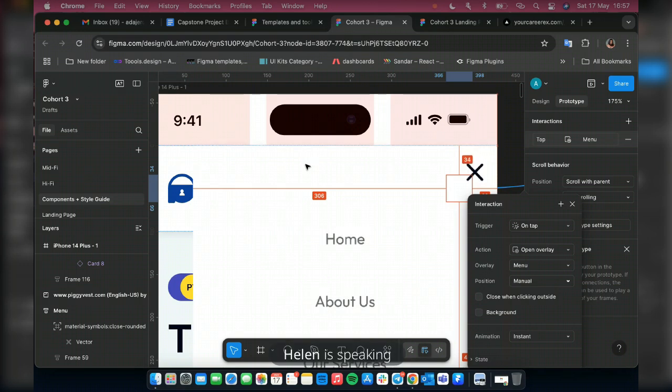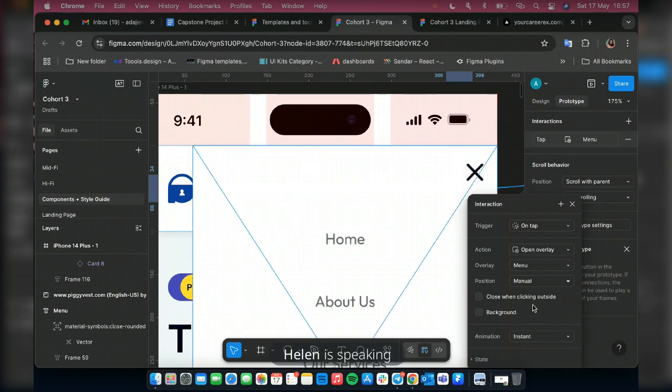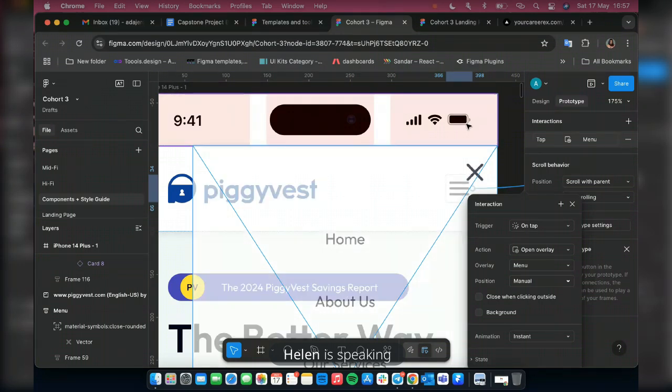Now, how do I want the background? Now, close when click out. If you click anywhere or you click on the button, this is how it's going to be. Now I've set the position manually the way I want. Now if I click anywhere, it will close. Do you want it like that? No, I don't want it. I want it so that if I click on this close, it will close.